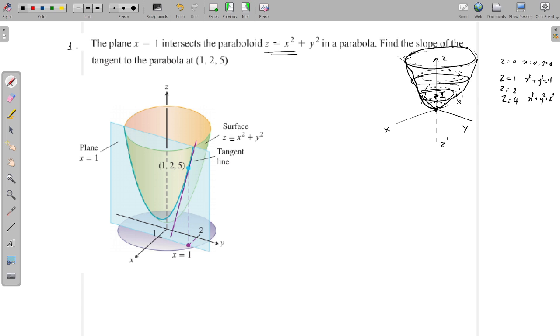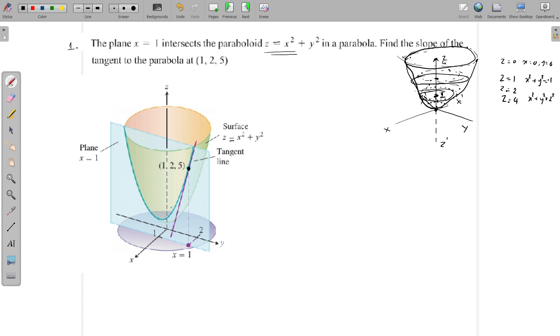At z equal to 1, this is the center and this is the circle. At z equal to 2, this will be the center and the circle will be here. And at z equal to 4, we need to consider this, and so on. So this will give a paraboloid. When you consider the plane x equal to 1, this blue color is the plane when x equal to 1. This cuts the paraboloid, and the intersection will be a parabola like this. We need to find the slope of the tangent at this point of intersection of the parabola, the paraboloid and this plane. Okay, so the idea is how to find this.